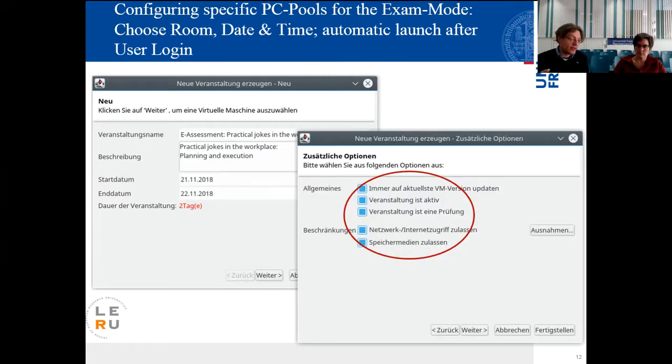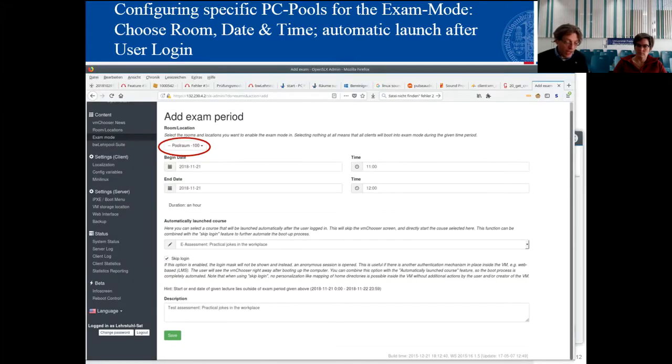And that is simply the list of options which at the actual moment could be set for those different lectures or assessments we would like to configure. The couple of screenshots we've seen before, that is pretty much the task of the lecturer to set such options.